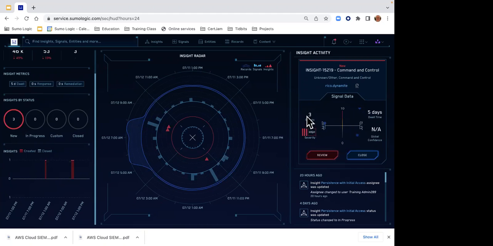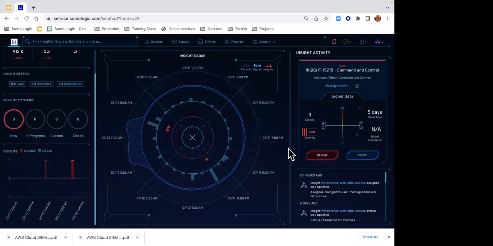And so this has 3 signals. One signal's right there. The next signals were right there. The final signals were right there. So I can see when these signals occurred and their relative importance. And if I wanted to, I could go into this particular insight and see what's going on. But my goal right now is to give you an overview of this interface. We'll look at insights in just a minute.